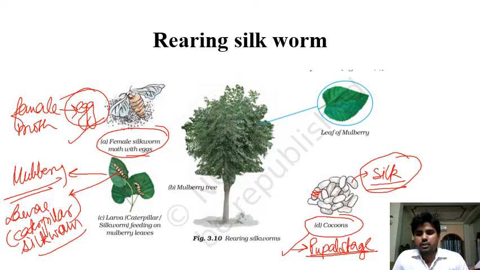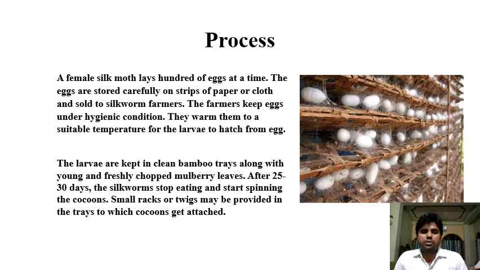So now we will also study some of the technical terms that are used in the rearing of silkworm. First of all we will study about the process. You can see in this image also the cocoons are placed. Can you see this cocoon? And there are thread-like structures which are attached to this bamboo structure. So these are basically the silk. These are the cocoons, and at this stage only the cocoons are formed. All right, and then we will derive the silk from the cocoon.